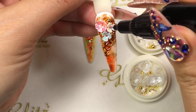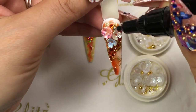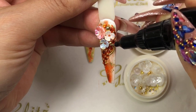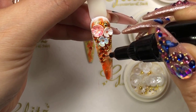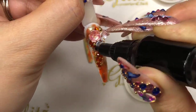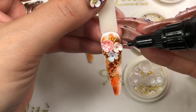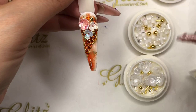So I'm using a twin tip brush on the other end to blend all my excess precision glue, so that it won't look so lumpy after I cure under LED light. I am going to seal each different little bead right there to prevent them from tarnishing. I did the frame already. I just need to go to the tiny little beads and seal them nicely. Try not to touch your crystals at all because this will actually destroy your shine and sparkle. So I squeeze a little bit in between the center of the flowers because I'm going to try to get a couple cute beads in here.